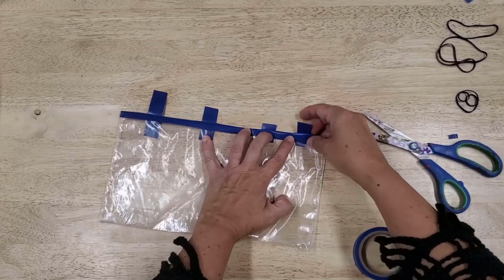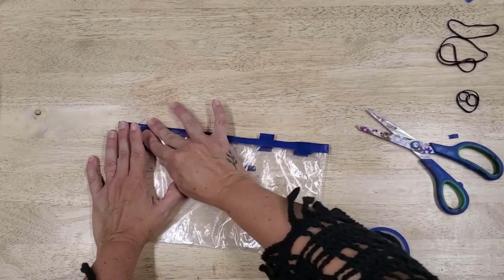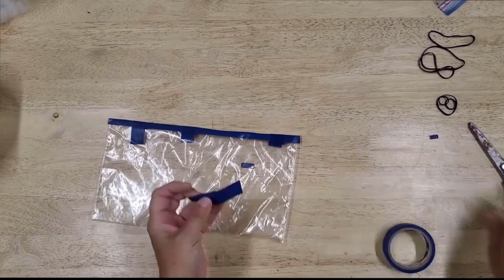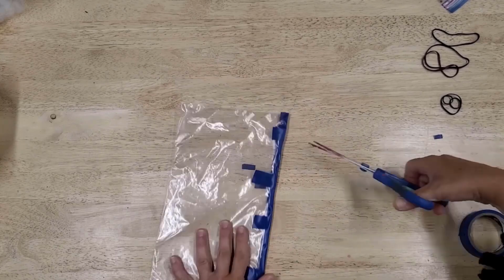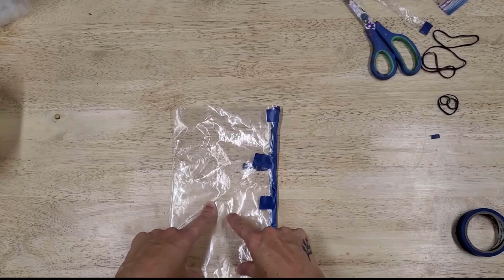Right, and then we'll fold these over like so. It's a bit short. So this is gonna be our pumpkin. I'm gonna cut one end off of the bag here. Then I'm going to stuff the bag.